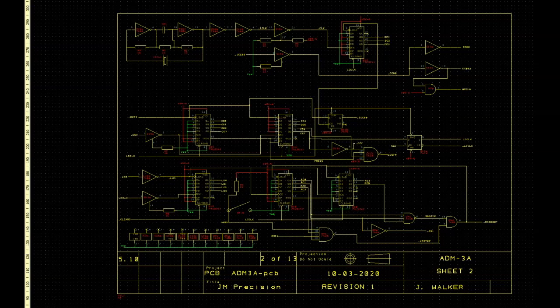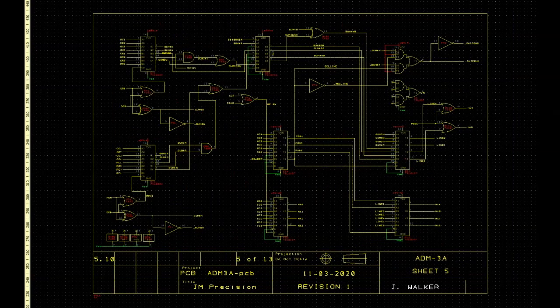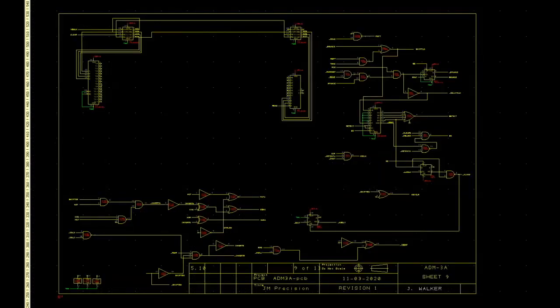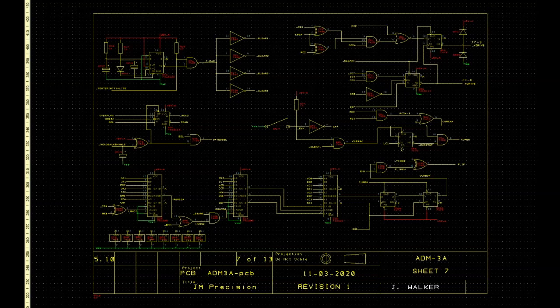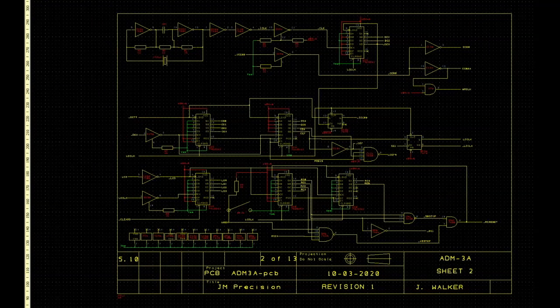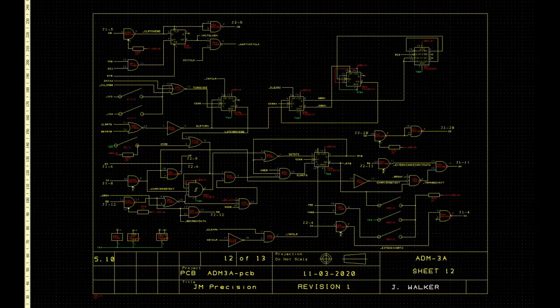So I've been going through this. There are a lot of these. So I won't go through what each one does. There's lots of them. It's just one of these designs where there's an awful lot of ICs on it. And so as I've gone through, as I say, I've been checking all the connections, making sure that they are what they're supposed to be. And the one that is really of most interest at the moment is the memory schematic. So I'll just pull that up.